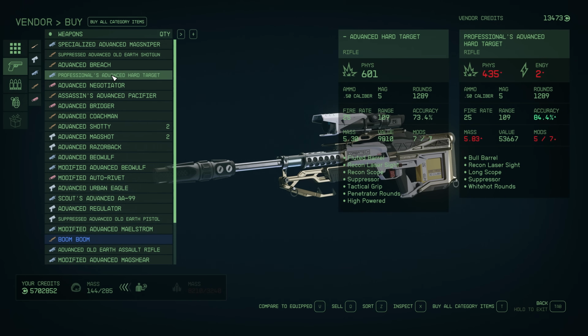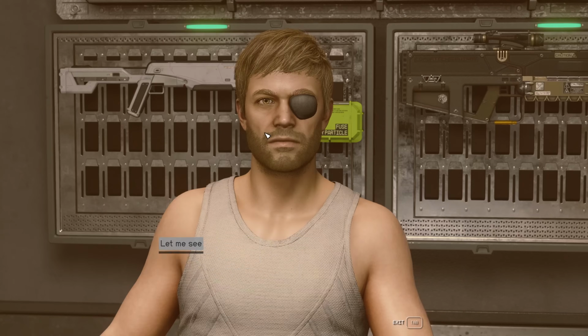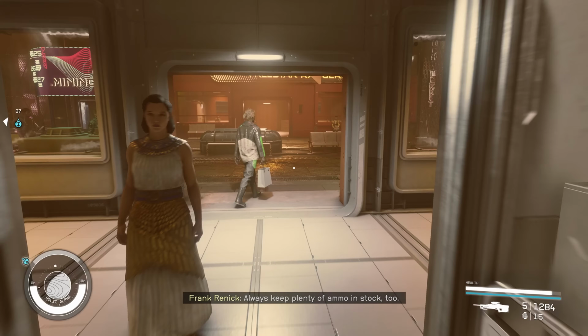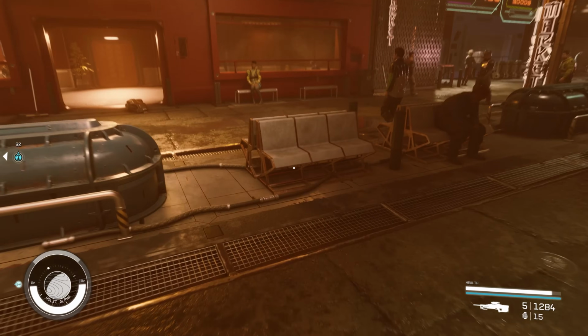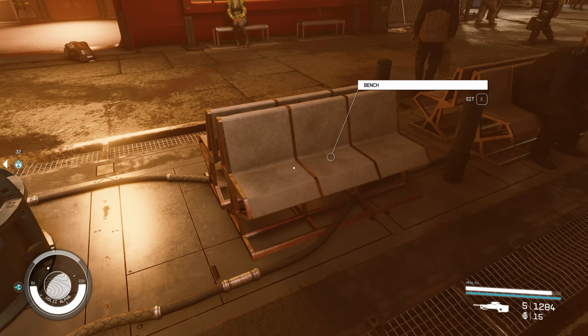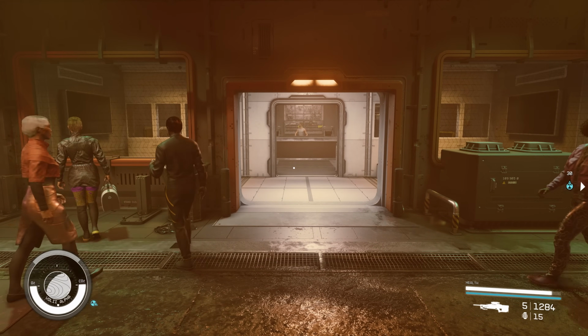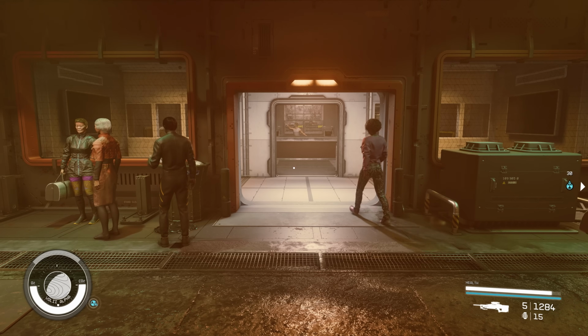Obviously my character level is level 88, so that is going to make a big difference in your character level. But this is the location if you are after a hard target, so head to this location and get yourself that one. And if he doesn't have it in his inventory, the best way to reset this guy is just to head out here and take a sit on this bench, wait 24 hours, and he should reset. Just keep doing that until he has it.